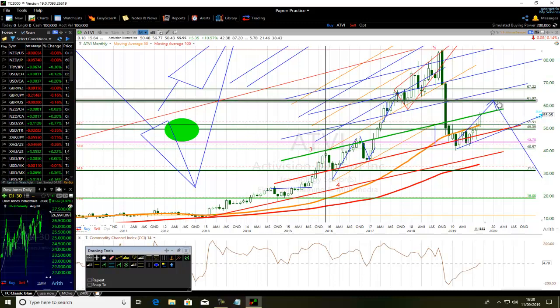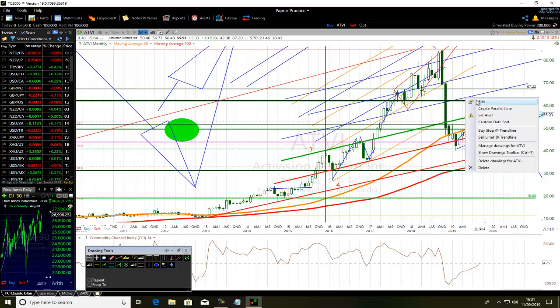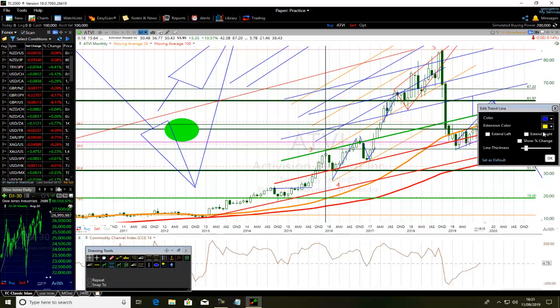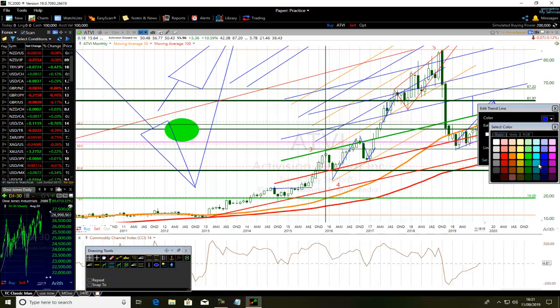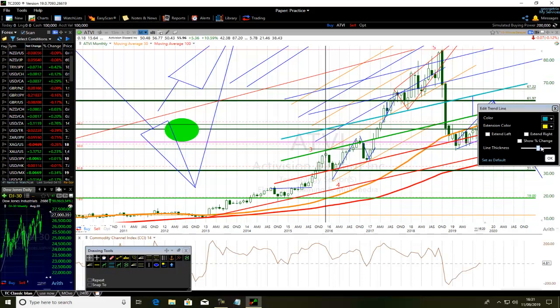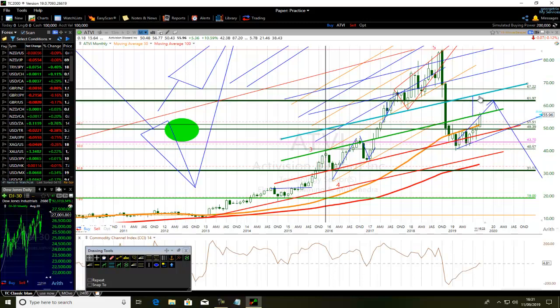So apart from that 61.97, this is something traders sometimes get into trouble with, because they see one target and forget the other one. You don't want to forget. You want to acknowledge it, even if you don't want to give it too much importance. You want to acknowledge that level. So above the 61.97 level, there is another level. Here it is, which is the projection of our original red channel.